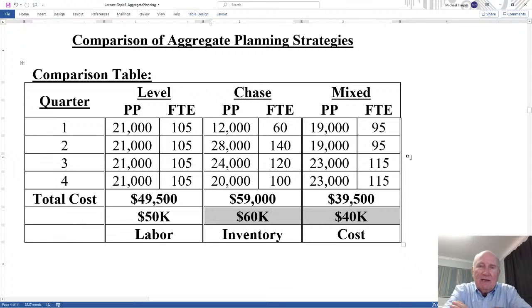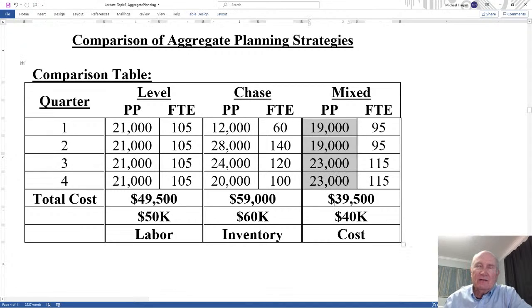So aggregate planning can have an enormous impact on your operations if done properly, and if people know what you're doing. That's why you need operations people doing operations, not people with other disciplines, because they won't understand this that well. They likely will not. Some do, most don't. Well, I got this 40,000 by arbitrarily selecting that production plan.